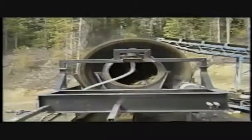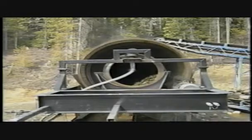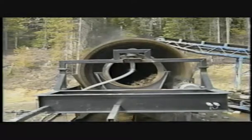The space-age plastic impact sheets are strong enough to resist the pounding of the rocks and gravel, and slick enough to move the materials down the slope towards the drums. All the areas of impact or high wear on the Gold Machine are easily changed, contributing to a long and productive operating life. The rotation of the inner drum can be reversed each season to extend the life of the components.